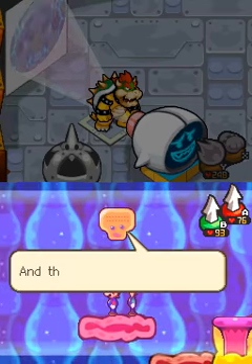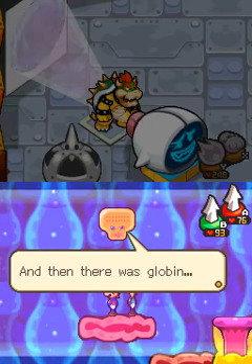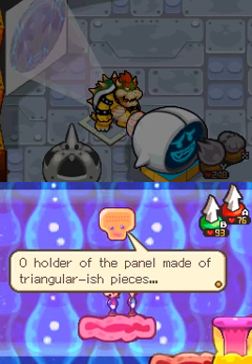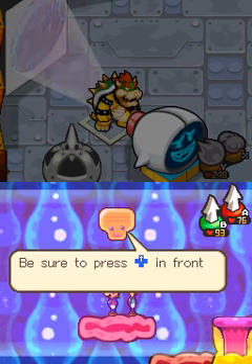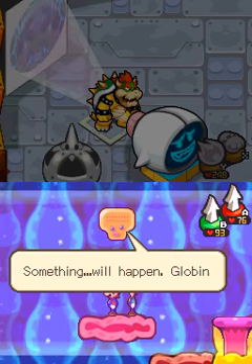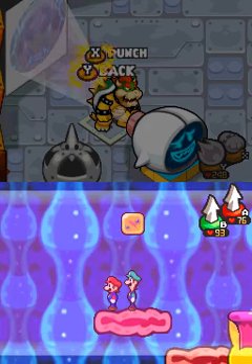Okay. And then, there was a Globin. Oh, holder of the panel made of triangular pieces. Be sure to press up in front of the gate on the left. Something will happen, Globin. Get up.